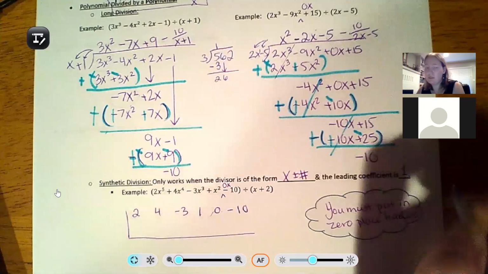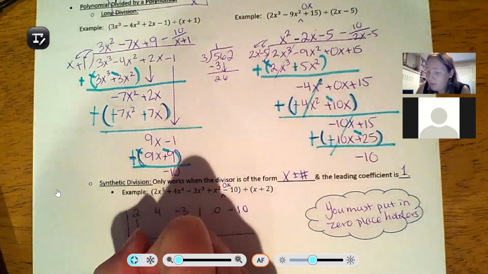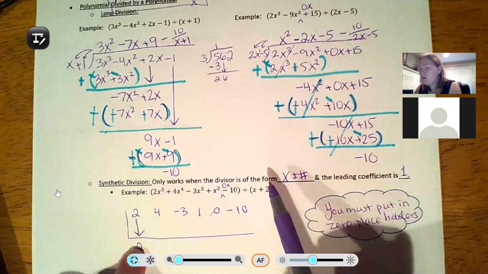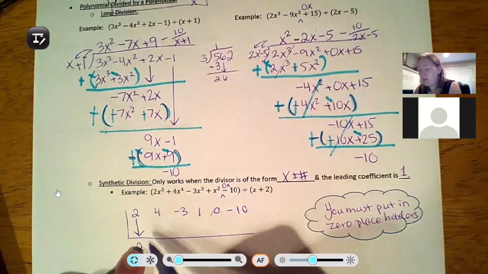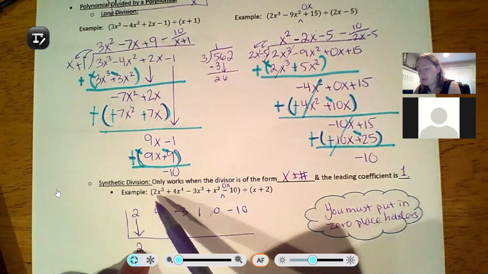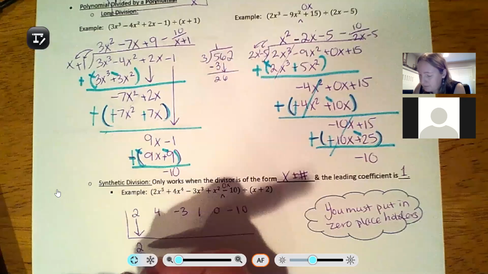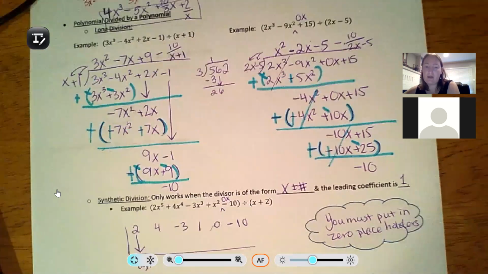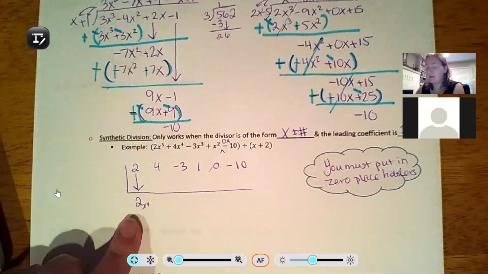for missing terms. All right, so then the idea is by bringing down this first coefficient, you're going to end up saying 2 times this x will get us the 2. And we'll need to figure out what the exponent is. So it would be x to the 4th. And you're going to see once I do this whole problem why that is and how that works out. But we'll just do the method for synthetic, and then we'll talk about why that is some more.